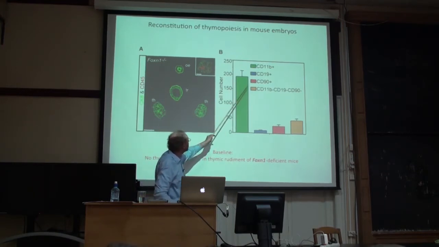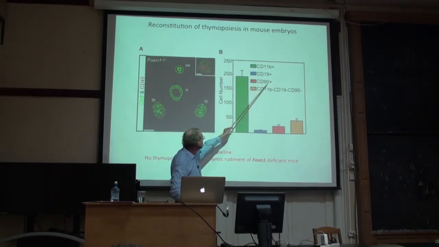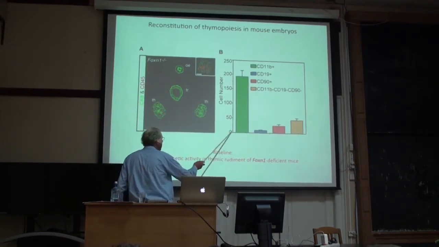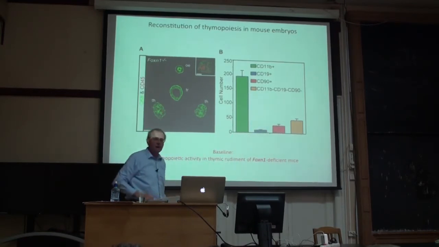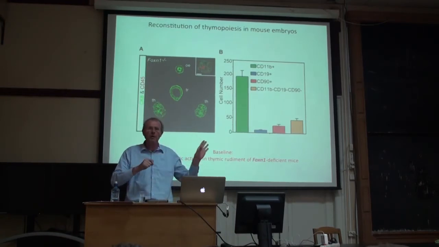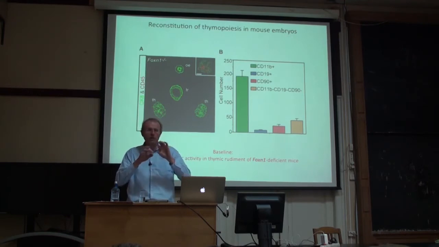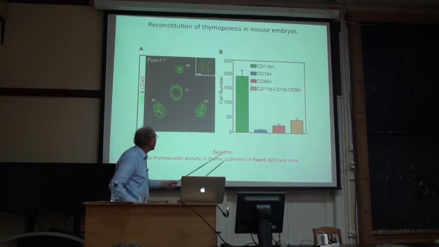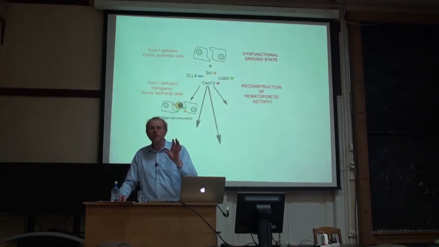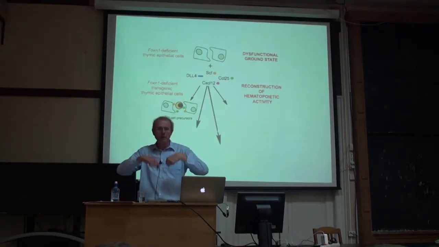Most of them are myeloid cells, and because she cannot eliminate the capsule during this microsurgery, the cells sitting around here are also coming into consideration. But the important point is, these two markers here, CD19 and CD90, CD19 is a marker for B cells, and CD90 in this particular context is a marker for developing T cells. And when you count them, this is about maybe 5 to 10 cells, this is maybe 20 cells. And this is what we consider background, because you can never be sure that you do this right, because there are blood vessels when you do the microsurgery, so there's always some reason for contamination, but very, very few cells. So now she generated these different transgenic mice, took out the thymic lobes, counted the cells, and determined the phenotype.